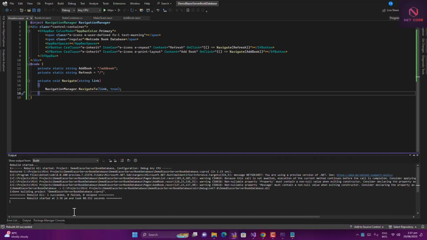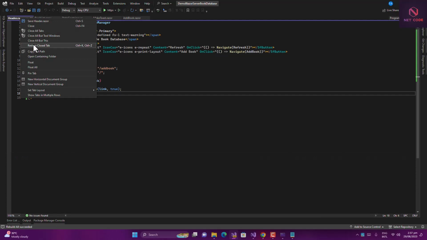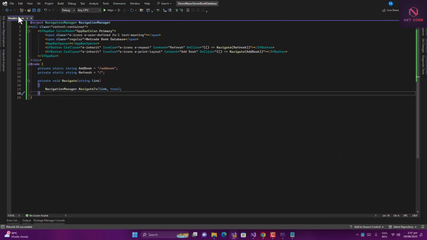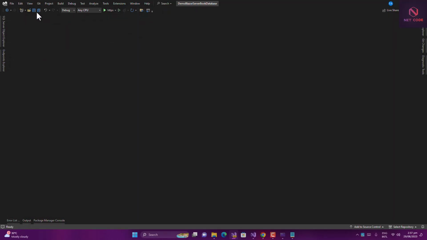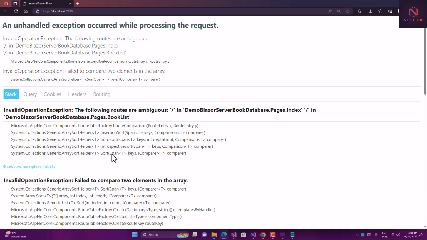Alright, so you can see that it has finished building. Now let's clear all these and let's try the application and see. So close this. I'm going to close that as well. Save everything, and then let's run this application and see. Alright, so you can see we have an ambiguous exception. Maybe we specified the name wrongly. Let's check Index and also our book list.